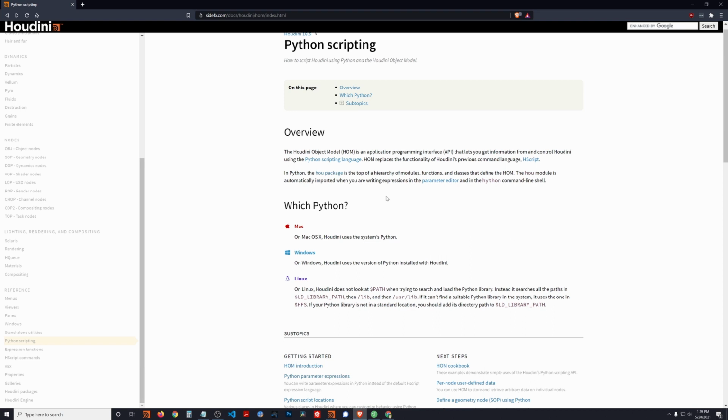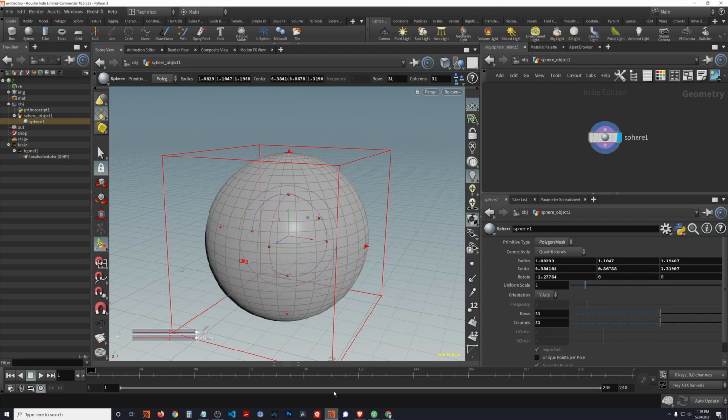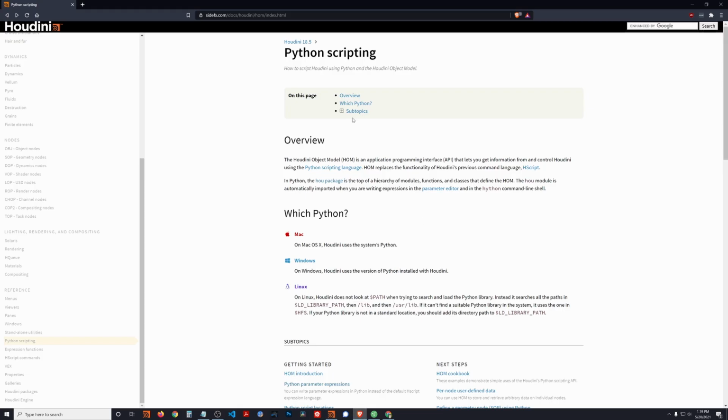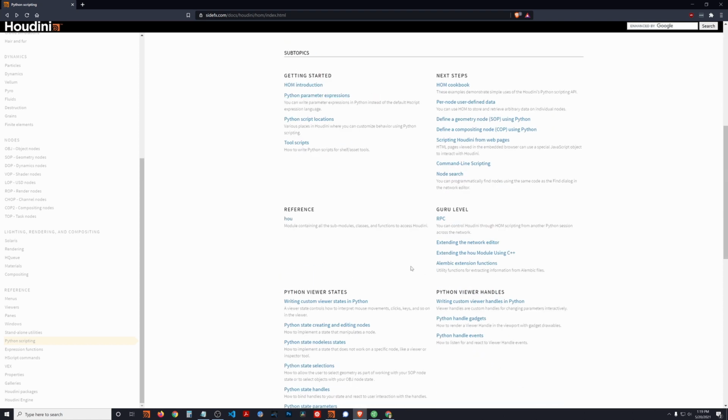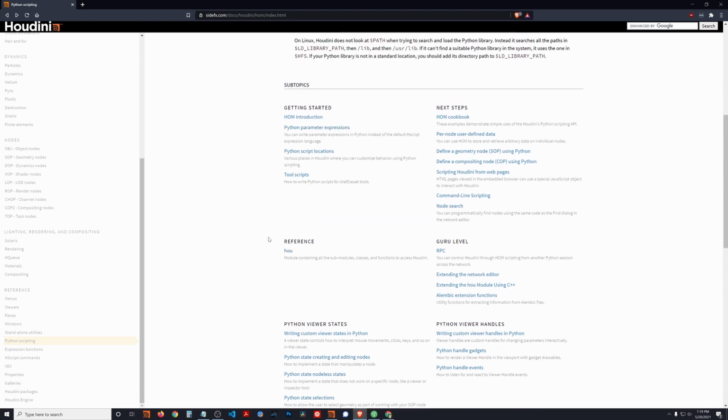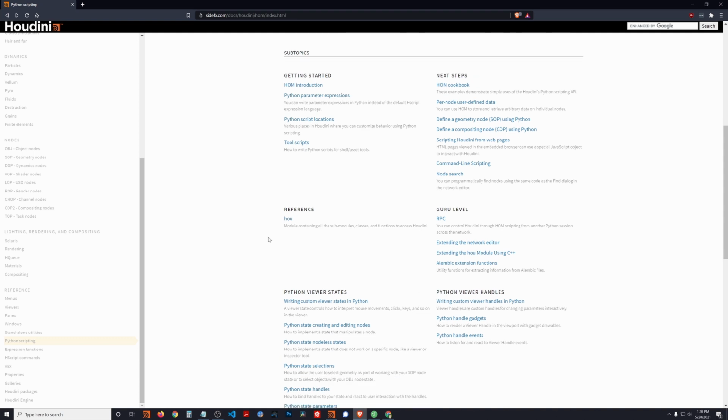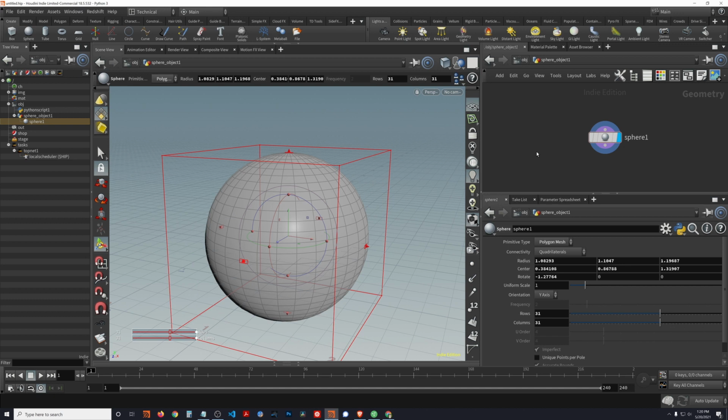So I think that's a nice overview of many of the places you will run across Python inside Houdini, but there's a lot more, and I would really encourage you to come back to the Python scripting part of the help documentation and just click through these and explore. It's really wonderful that they've switched from HScript to Python, and that with each release of Houdini, they're giving you more and more tools to customize and control Python, not just in the user interface, but you can even write Python scripts without opening Houdini to do some cleanup or optimizations of your geometries and things like that.